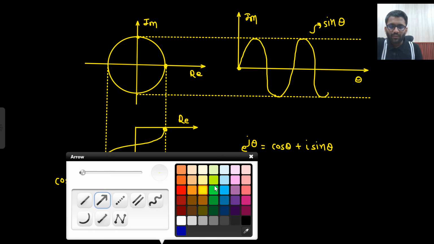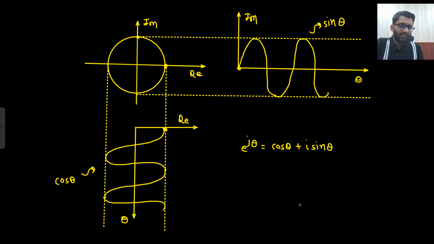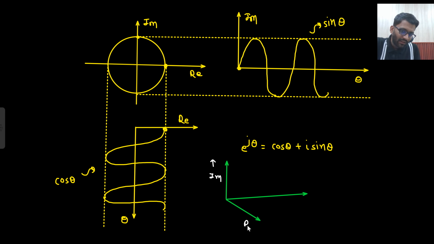Now forget about all these diagrams. Now we are having three axes. One is the imaginary axis, one is the real axis, and one is the theta axis. All are perpendicular to each other. On the theta axis you are making your sinusoid graph. As theta increases, the value of sine changes. Now this graph you are making along the imaginary axis. Have a good amount of patience and just listen to whatever I am telling.